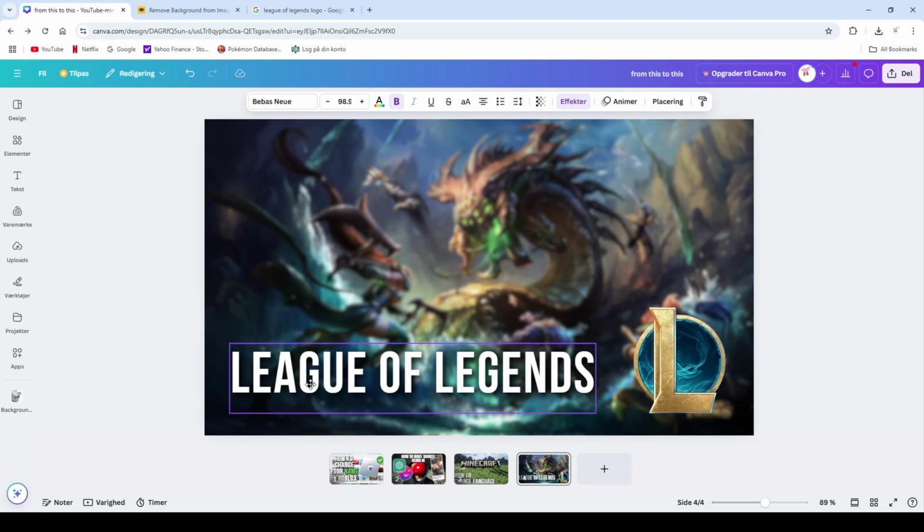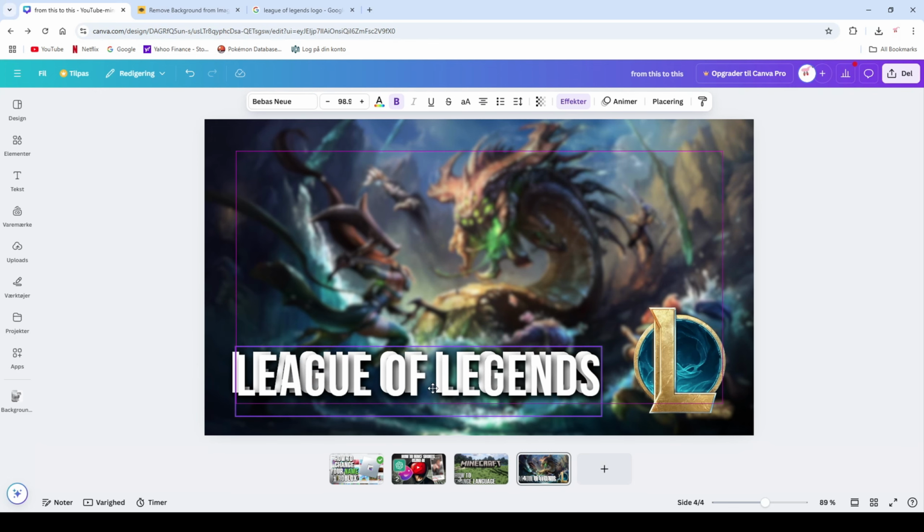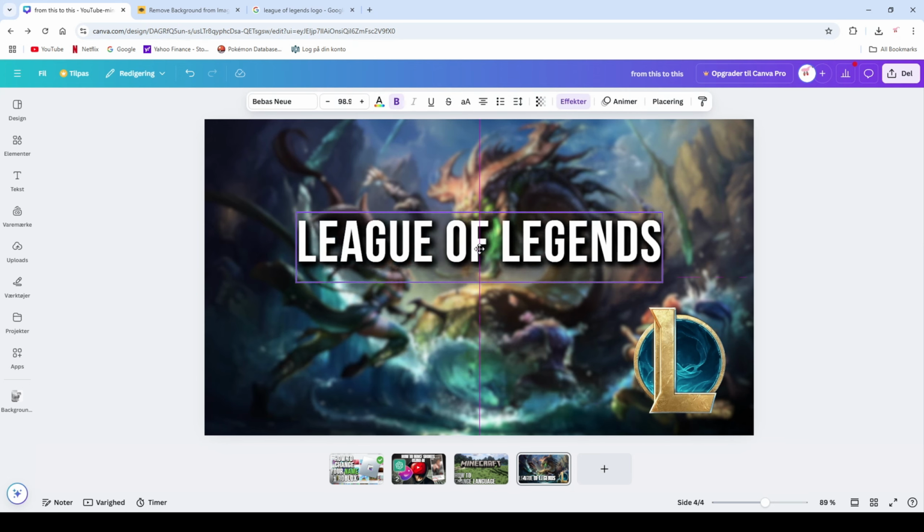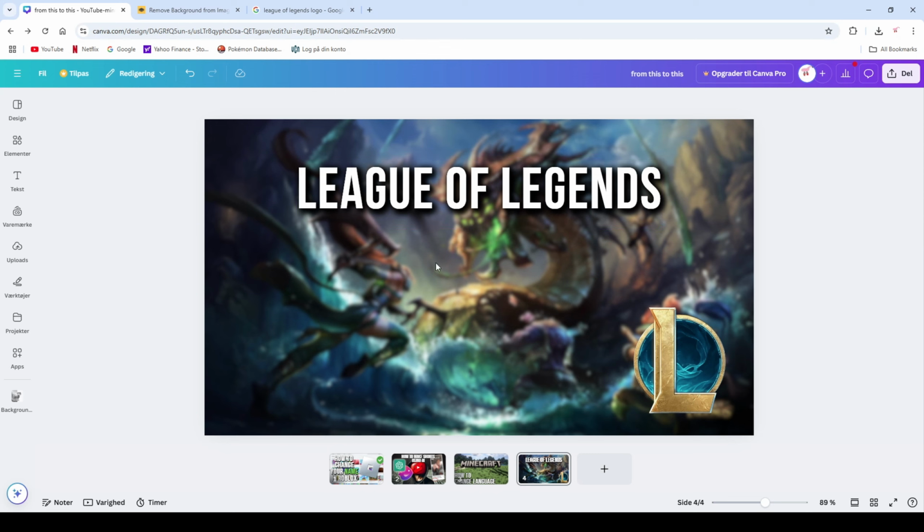But I will show you a hack right now how to make it even more visible. So you simply press Ctrl C, Ctrl V, and you paste them on top of each other a bunch of times. And as you can see now, due to the low visibility, the high visibility, I mean, you can see the shadows now are gonna be much clearer. I can move them up here if that makes a bigger difference. As you can see now, the shadows are very big.